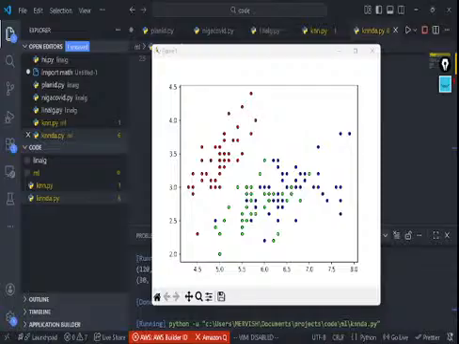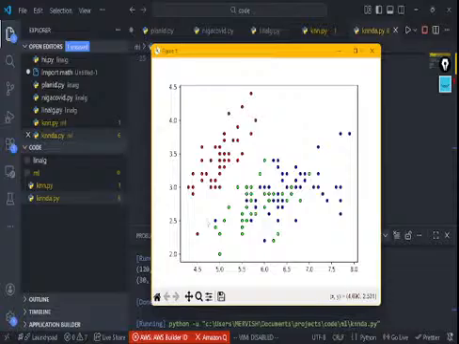So in our fit method, in the KNN algorithm, this doesn't involve a training step. What we do here is we simply want to store our training samples, and then we can use them later. So let's say self.X_train equals X, and self.y_train equals y. So this is all for our fit method. And now for our predict method.